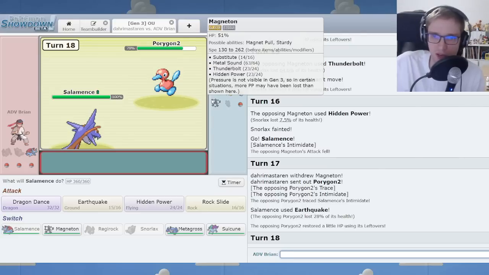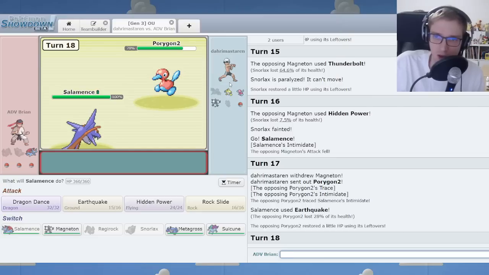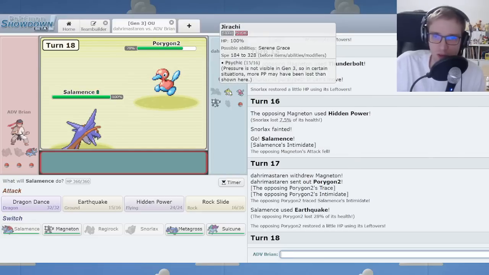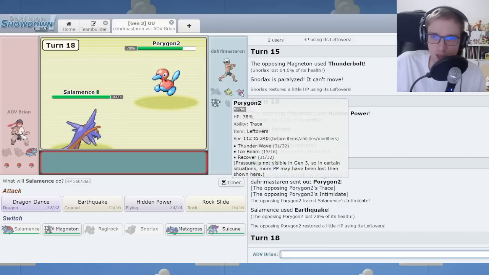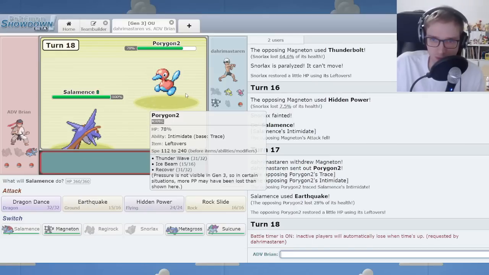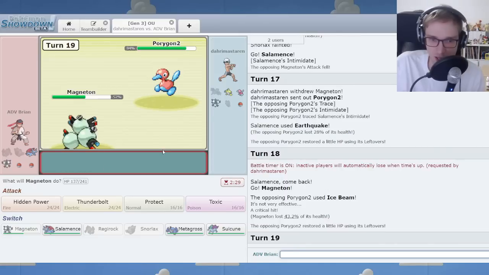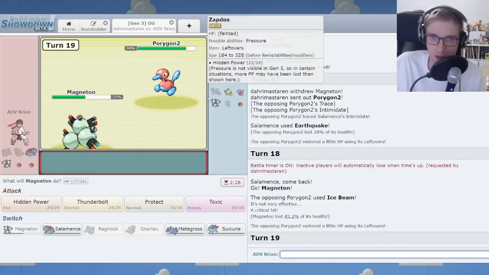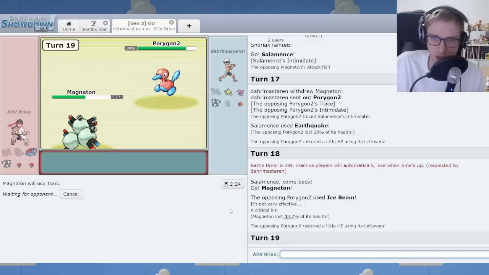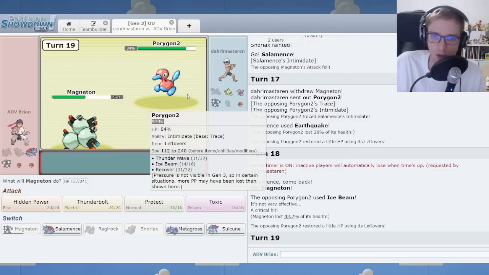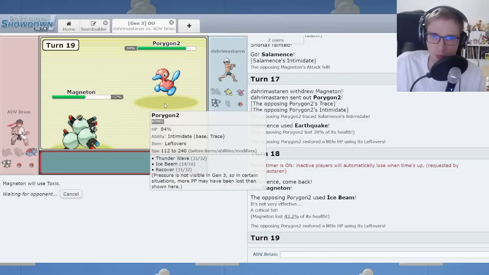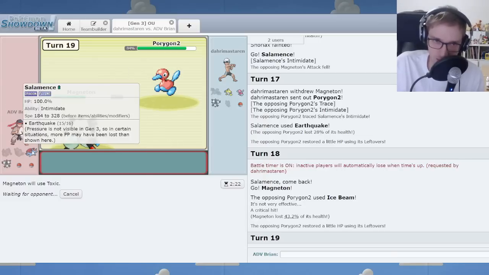What's the last? It's a weird squad. Looks like a new player trying to build around Porygon2 with the Dugtrio. So last could be like Raikou or... Structurally you need a Rock resist, but it could be another Porygon2 synergy, right? I think I will just go Magnezone. Oh, this is great. Right here I'll just Toxic. Or should I Thunderbolt? No, I'll Toxic because I'm afraid of T-Wave. If I Toxic you, I'm in a great spot because then you are on a clock and Salamence can very easily clean up.